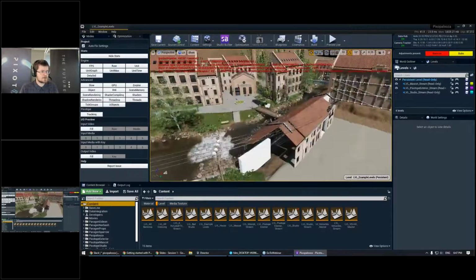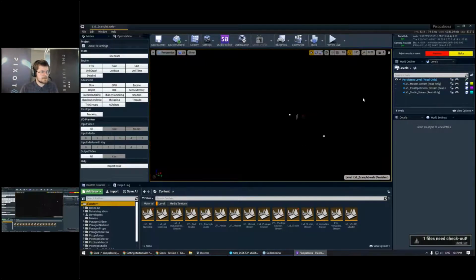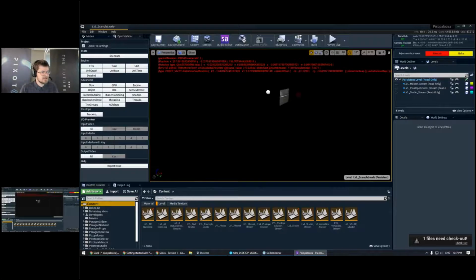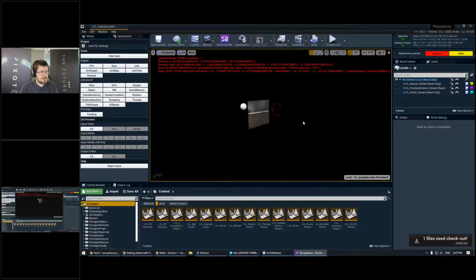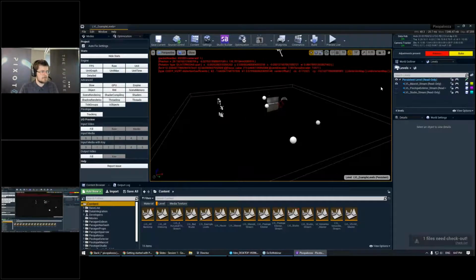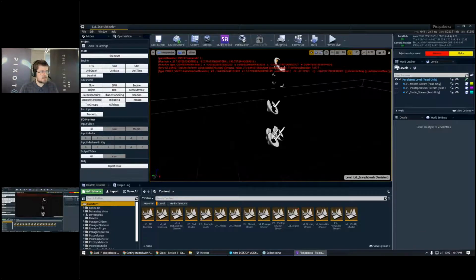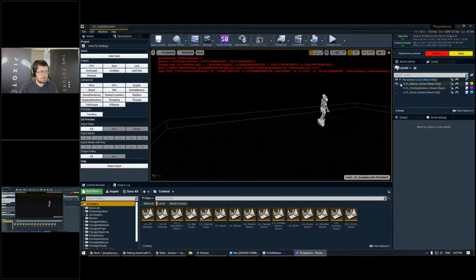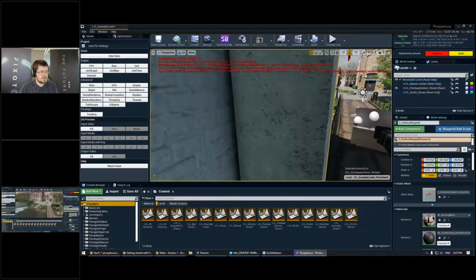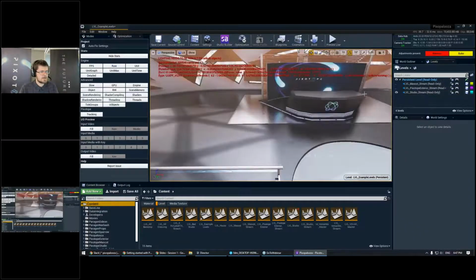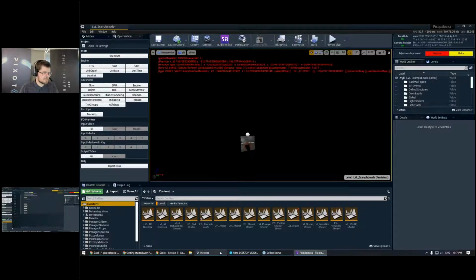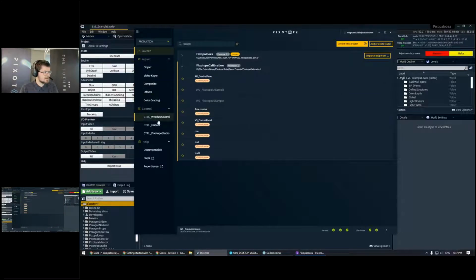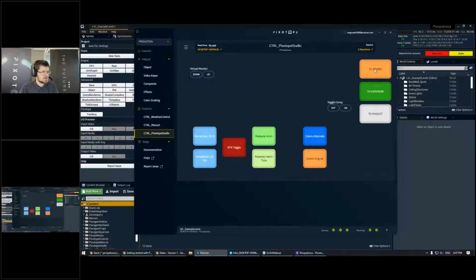But if we just want to jump between levels, we can see here that this is actually four levels we're currently looking at the same time. We have this empty master level, which just contains some render logic, our track camera, a material handler, and a composite plane. And under this persistent level, we have a few streamed in sublevels. We have our mascot level, we have our exterior stream level, and we have our studio level. The way we bounce between these so far has been using our control panel, where in the Pixel Studio, I can choose to jump to the studio, outside, or to the mascot level.